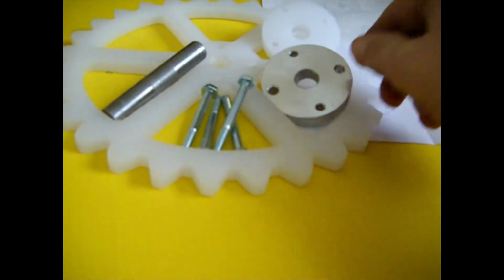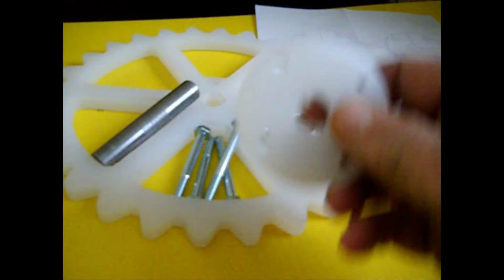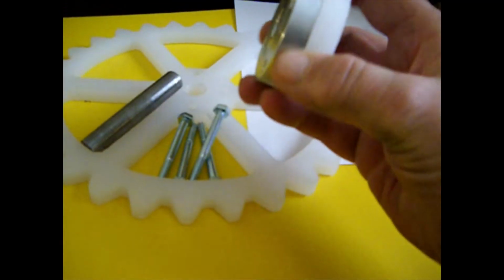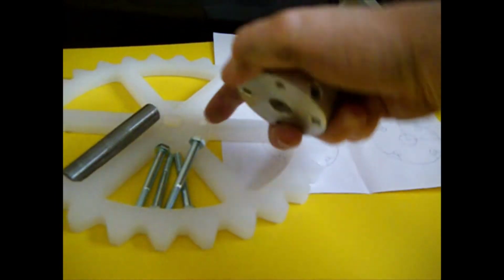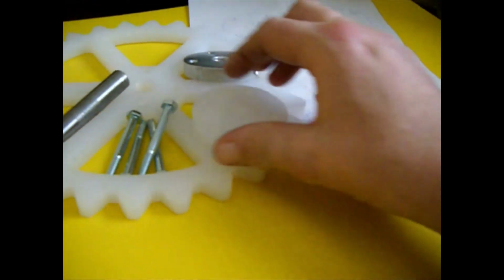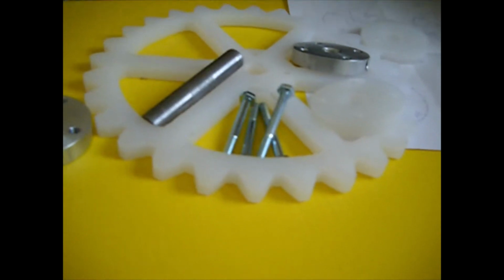And the idea for that is to have a standard part. I also include plastic spacers that allow the set screw to be offset from the gear, so it makes it easier to access and tighten. And let's see if I'll assemble it and try to explain further.